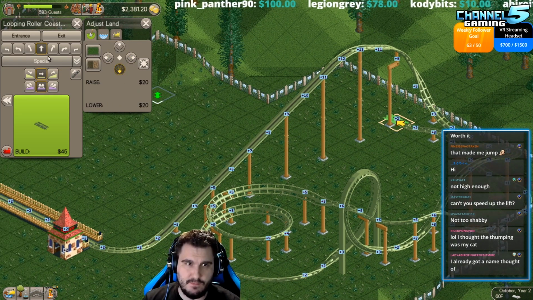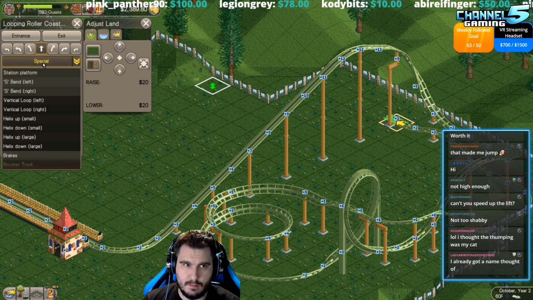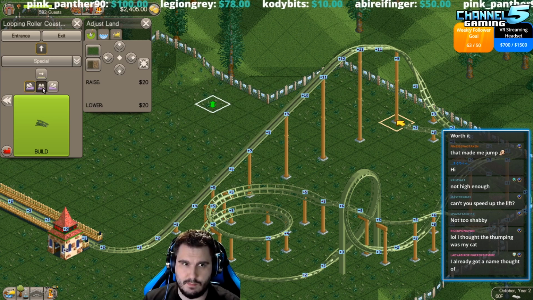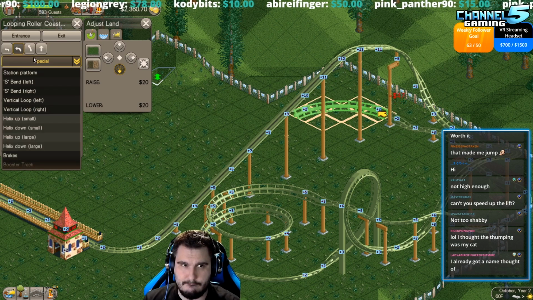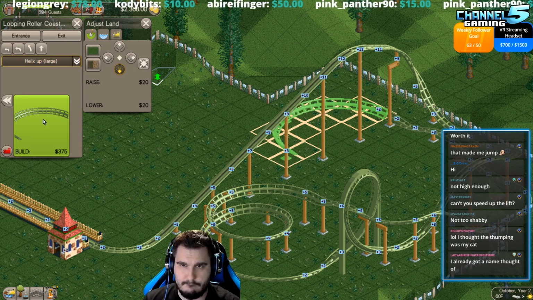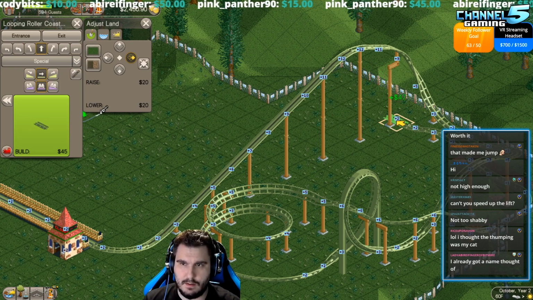Think we have enough speed for the helix here? Because this would be a pretty good open spot for it. I just don't know if it's enough speed, and that's the problem with this game is you can't test it until the end. That's such a good spot for it. Wait, why is that? Because the jank.